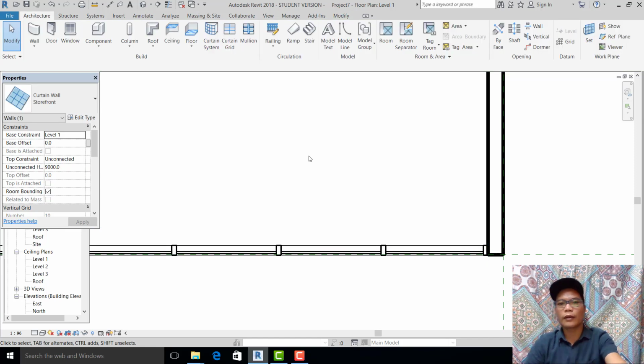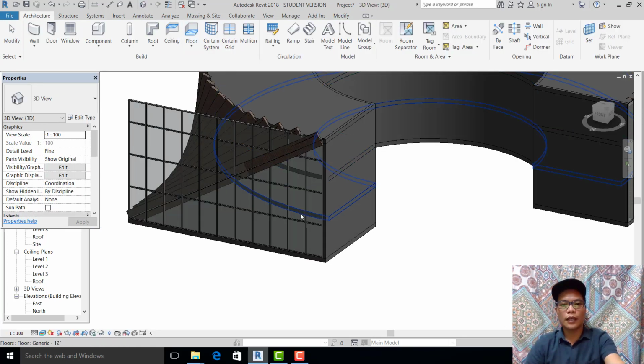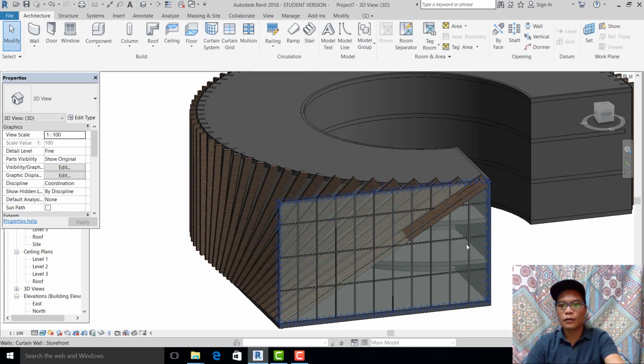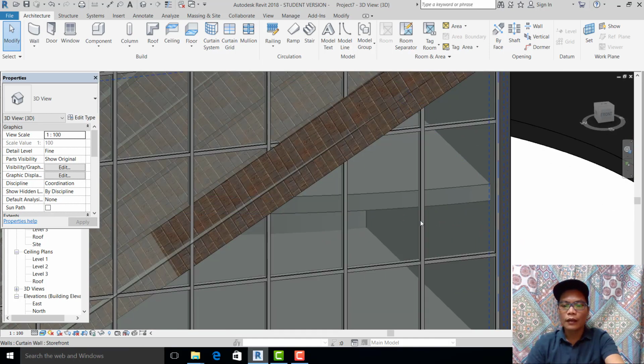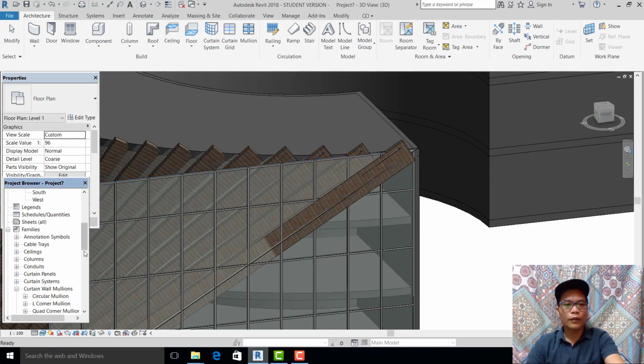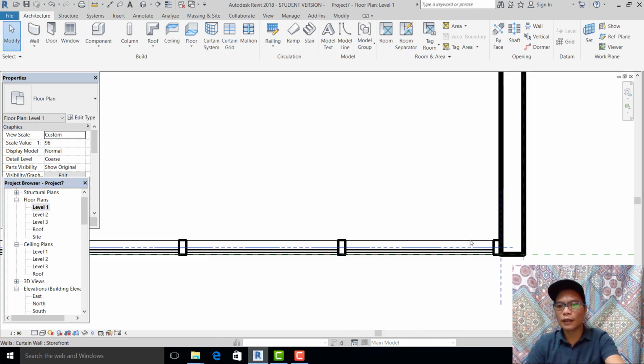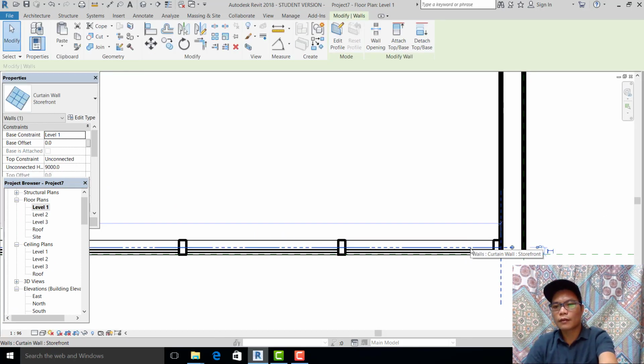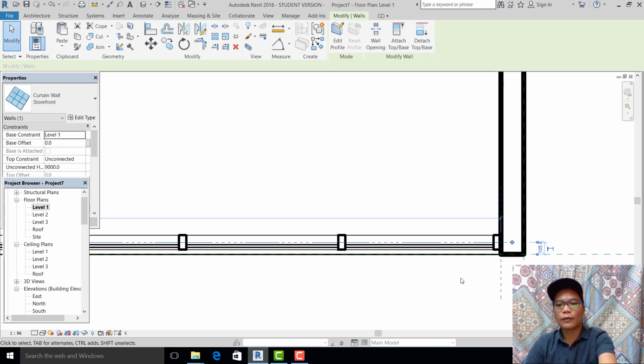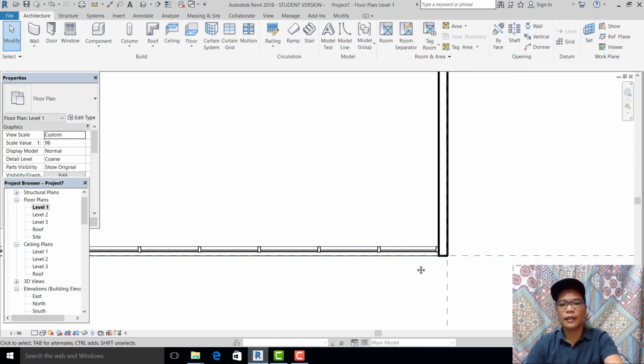Once more. Go to 3D, it looks like this, or we can move it more. Go back to level 1, move it more, like this, so it's better.